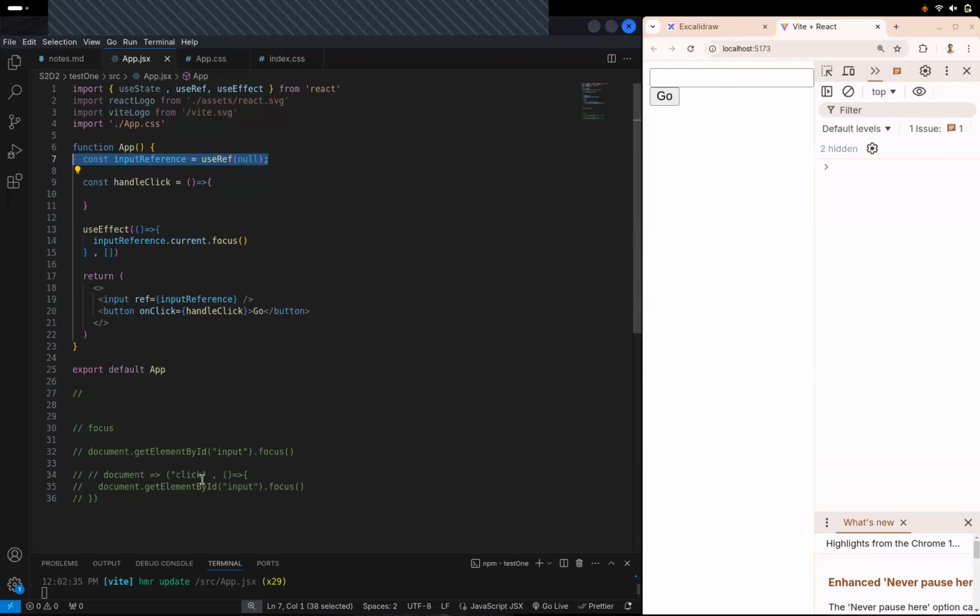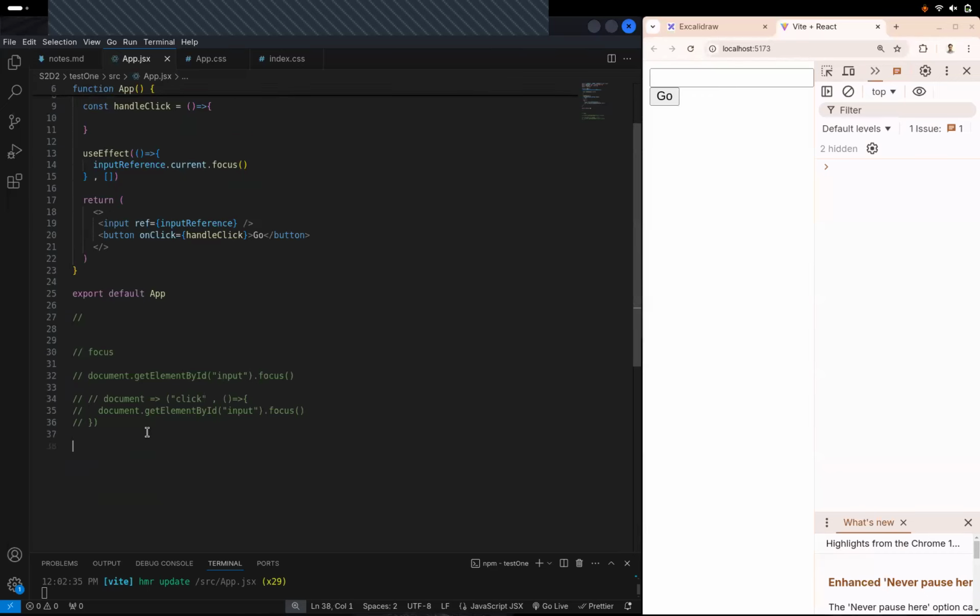While discussing useRef, what's the one property we discussed? It can be used to refer to a specific element.